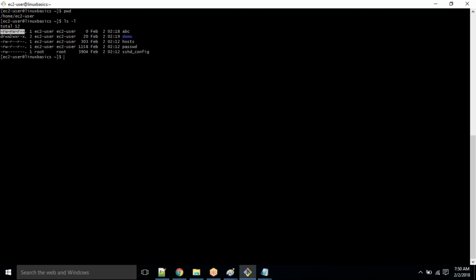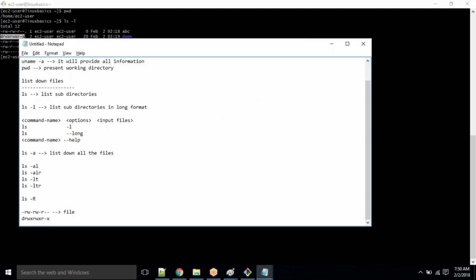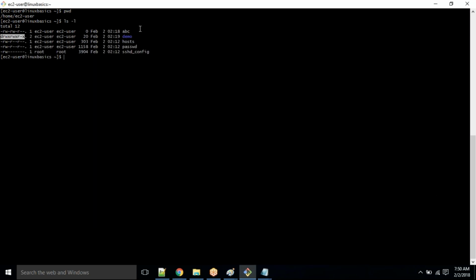But if you have d in the starting, you can say that is a directory or folder. So Linux will give you a different color if it is a directory or folder.